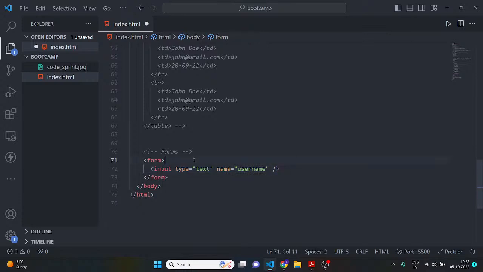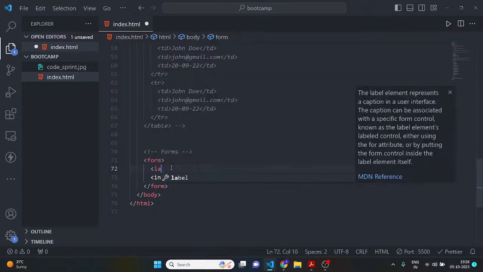Okay, this is the input tag. Now, you know that this is an input of username. So here the user will input their username. But how will the user who will be entering the details know that this is a username input? For that, we have label.